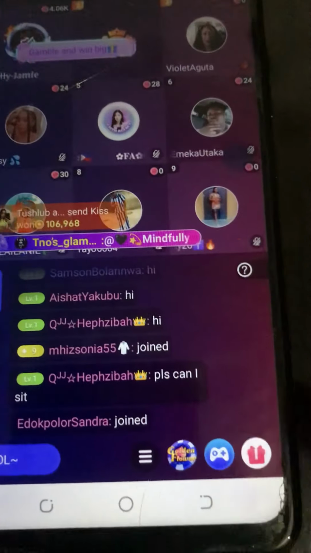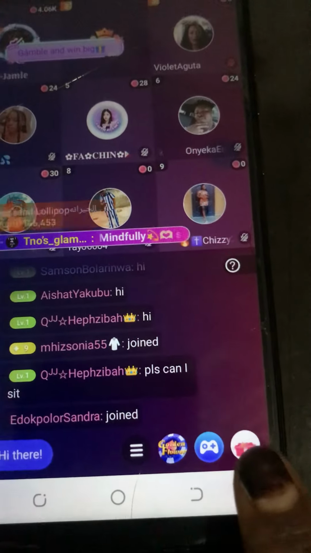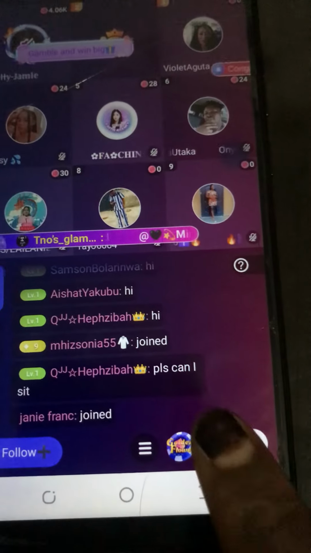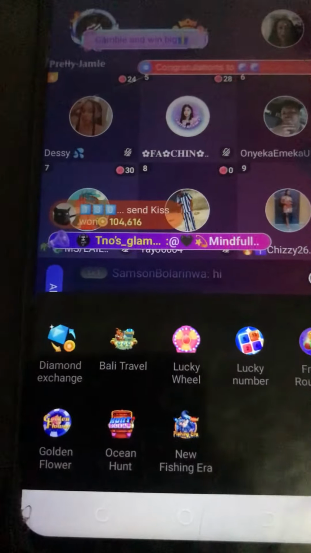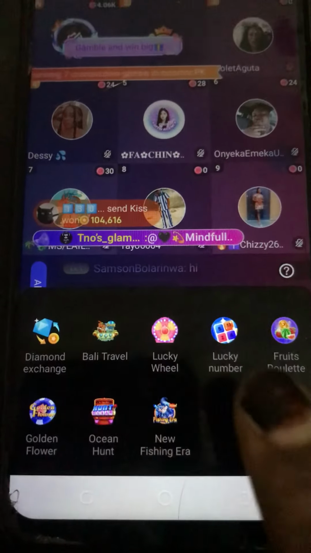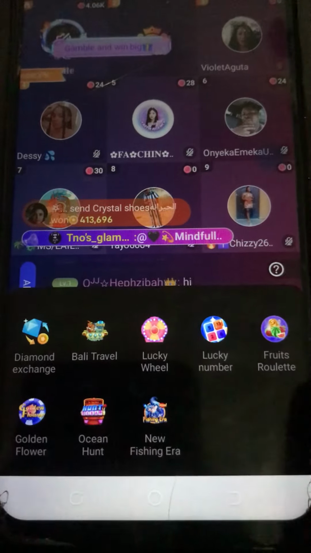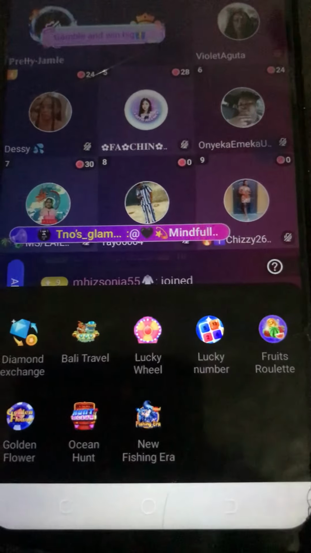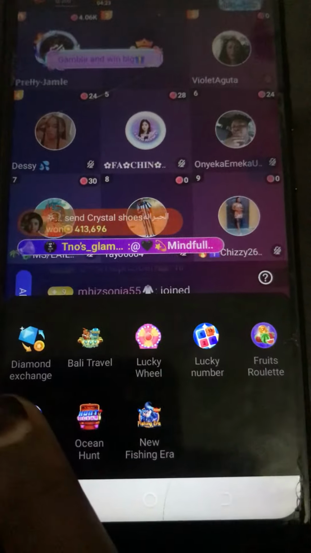The next thing you're going to be seeing is the gift box and this gamepad. So you click on the gamepad, and then you click on Golden Flower. There are different games here: ballet travel, lucky wheels, lucky number, fruit root seal, Golden Flower, ocean hunt, and new fish era. So today we're going to be focusing on what?